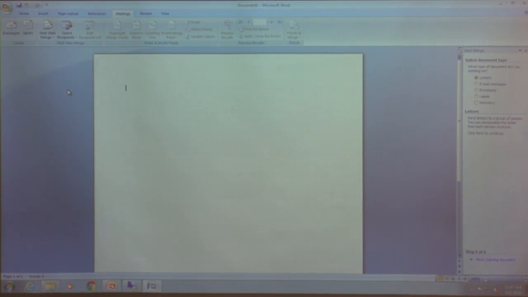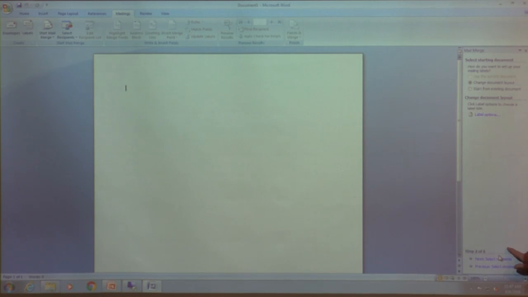Okay? It says what type of document are you working on. For this first one, we're going to do labels. So I'm going to make sure labels is selected. Okay? And it tells us here, print the address labels for a group mailing. Click next to continue. So I'm going to go down to the bottom and click next.